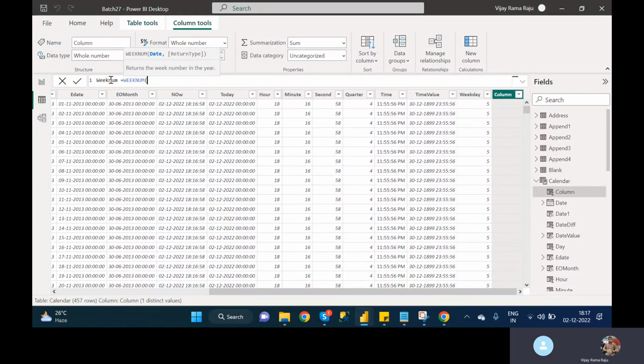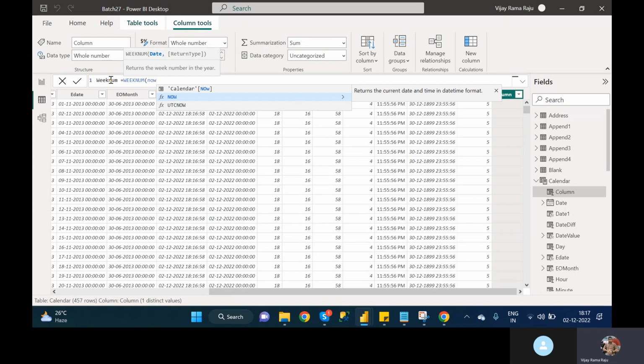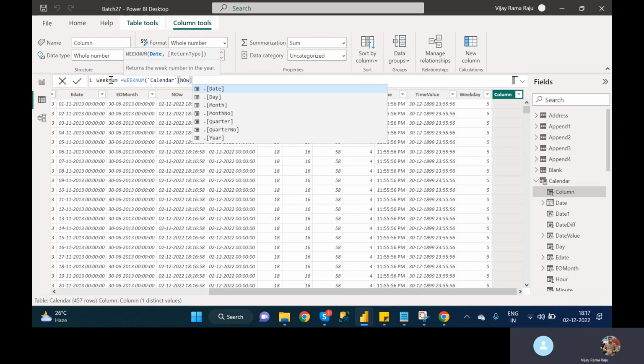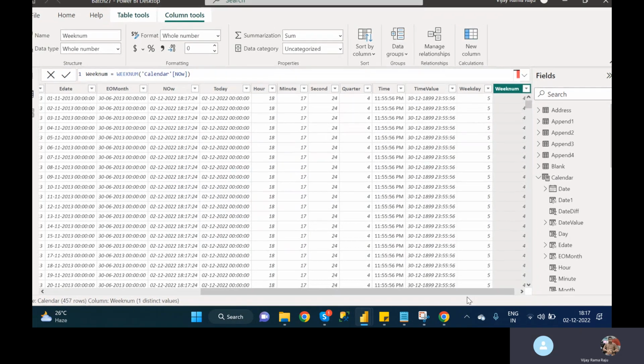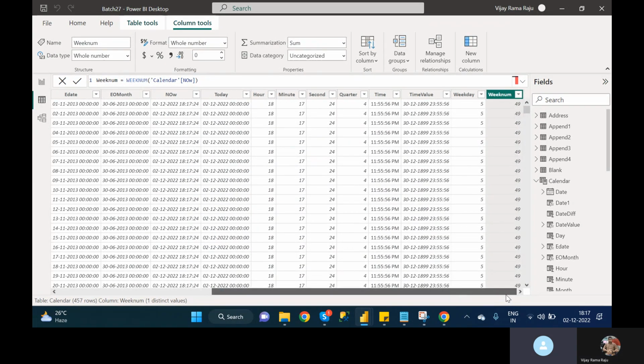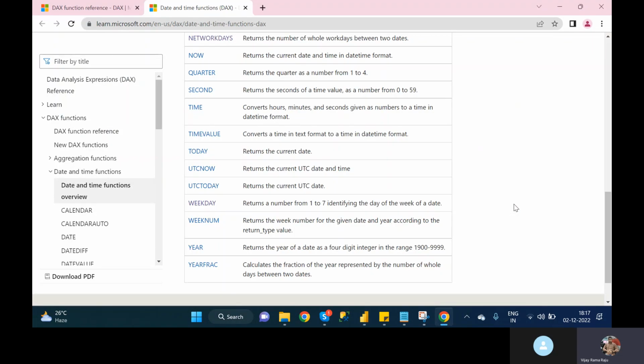Whatever date column is there, suppose I'm passing a now column here and pass it here. Then see, 49th week, like that it will be displayed. Understand? So this is how the week number will return.